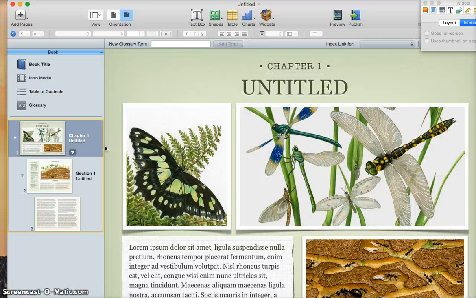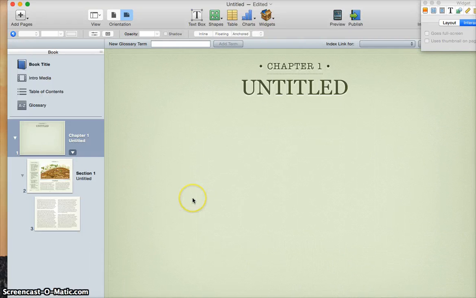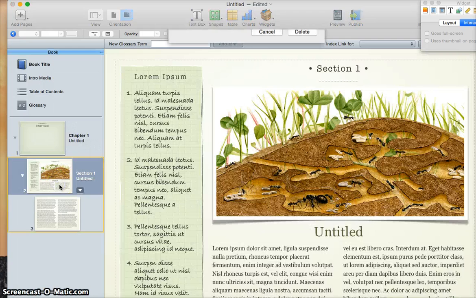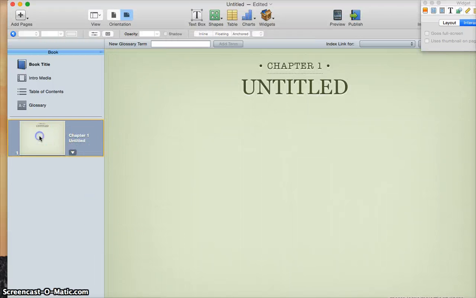I like the craft template. And it comes with some stock things already here, which we're going to delete. As I've been making the books, each of my chapters have only been 1 page long, and so I have deleted these additional pages so that I just have 1 page per chapter. You can do it however you would like.